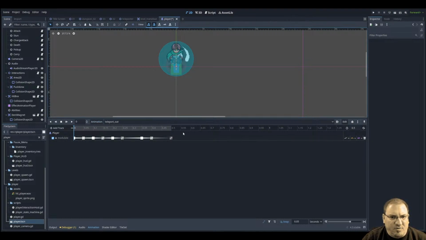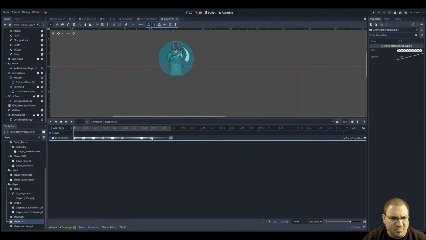Animation, duplicate, we want to teleport in because when we arrive, we're going to want, okay, and then we can just select the entire track. Actually, we don't even need to do that. We can just do edit, scale selection. No, I just want to scale the entire track.